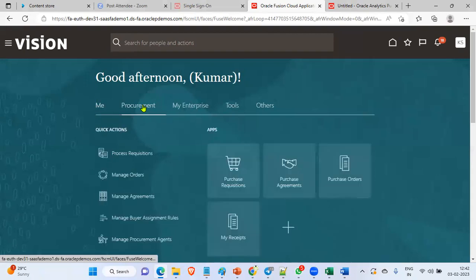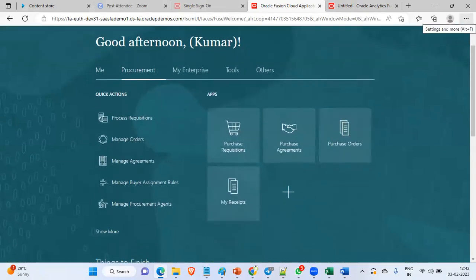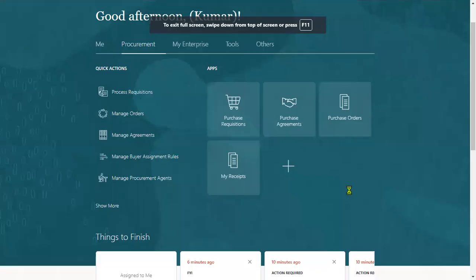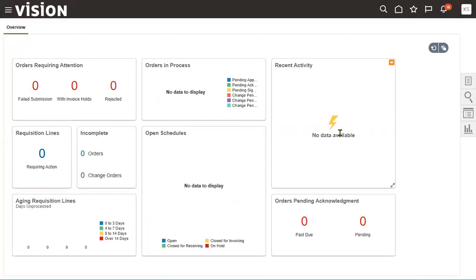We got the role here, procurement, and try to open this purchase order. We are going to check whether data access has been updated or not. Role is fine. Role has been updated. That's why we are able to get the menu. I think data access also has been updated, but let's see that.